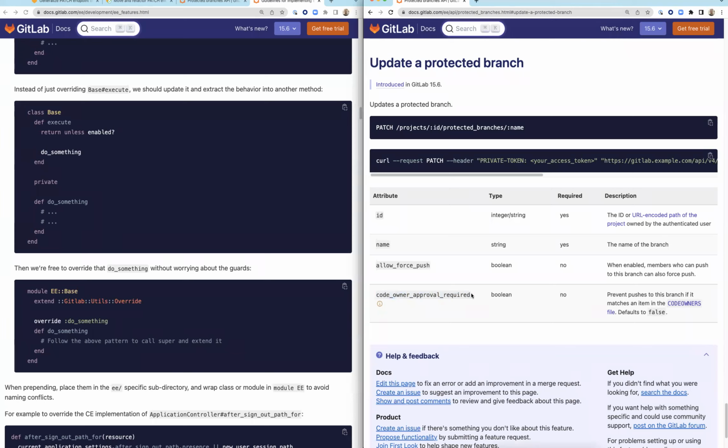So currently, there's some difference between all the different pages. So we have patch projects ID protected branches name. In here we have two parameters, ID and name. In some of these pages, we have a table that describes just those parameters for the URL. And in other pages like this one, we don't have that, but we have a mixture of both the URL parameters and the body parameters, but we're not really describing where they're inserted. So it's not really a question for Gavin. I think this is more like pointing something out for Amy to be aware of. I think we need to do better on this, where we're really describing how these things are used.